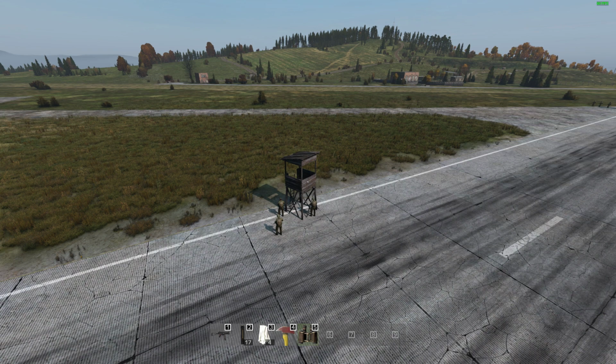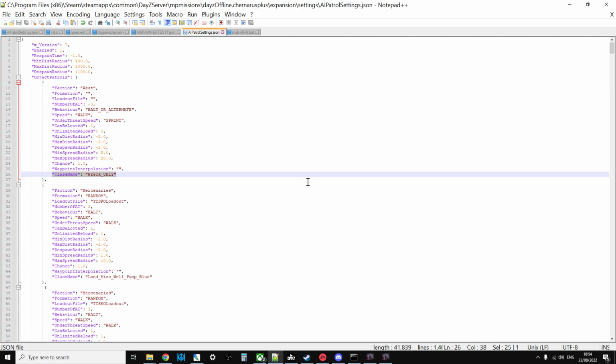I thought, if you change, say, the class name to M4A1, then wherever an M4A1 spawned in, you'd have an AI spawn in with it. Or, for example, I tried it with fruit and chickens. So the idea is when a pear spawned in on the map, a soldier would spawn in with it as well. Now, the idea wasn't to have soldiers guarding pears on the ground or guarding chickens, but it was a way to have kind of a random way of having soldiers spawn in around the map. But you can't spawn object patrols like that.